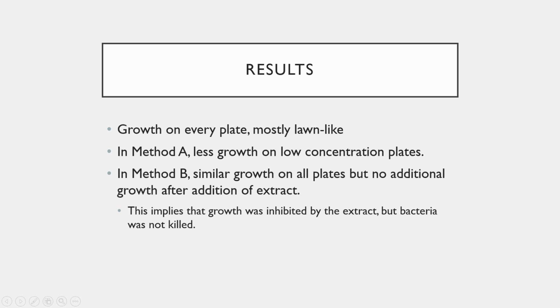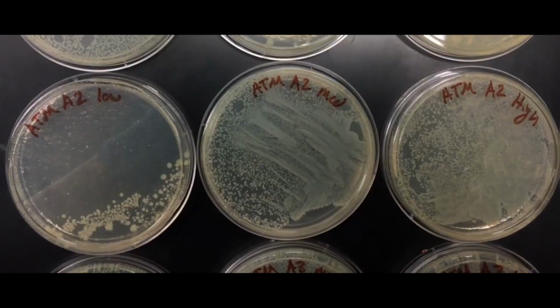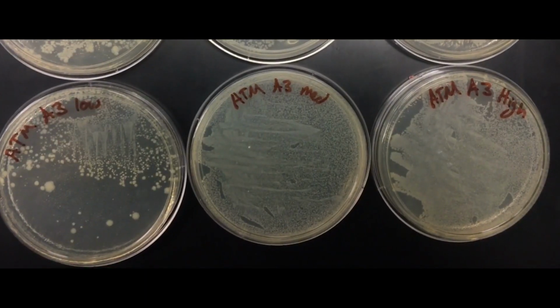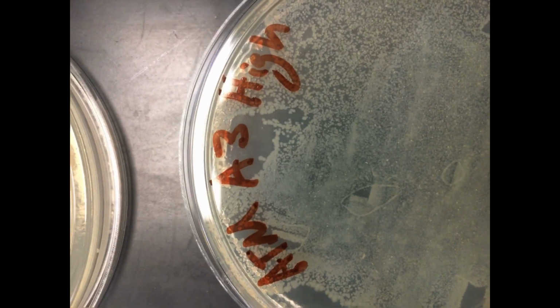As for results, I found growth on every plate, mostly lawn-like growth of lots of bacteria, not individual colonies. In method A, there was less growth on low concentration plates, while in method B, there was similar growth on all plates, but no additional growth after the addition of extract. This result implies that growth was inhibited by the extract, but bacteria itself was not essentially killed.